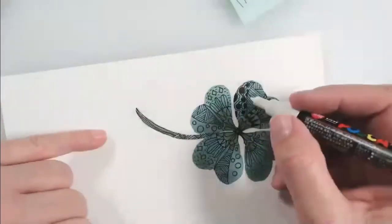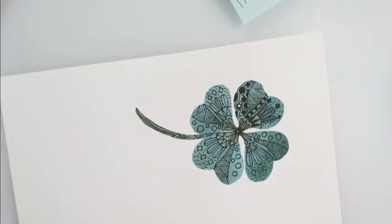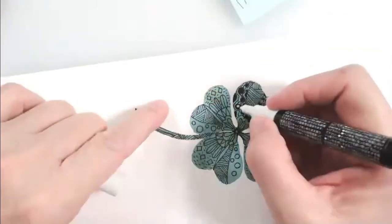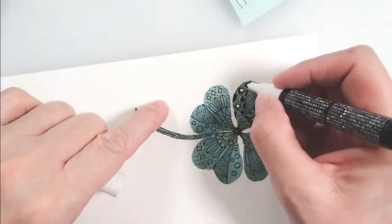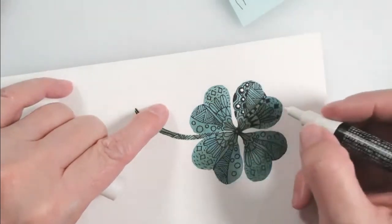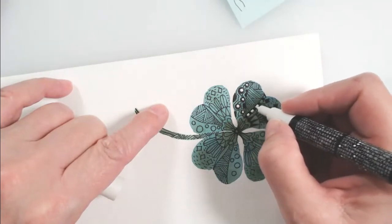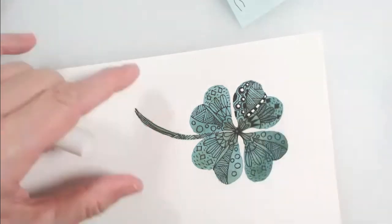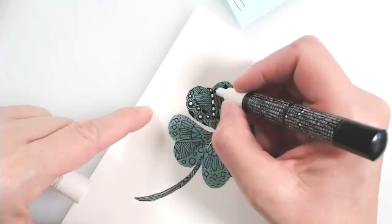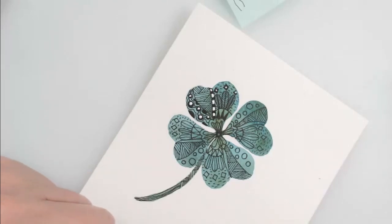So what I think needed to happen, because those circles came out just a little dark, I'm just going to put a white, that did not get dark enough, so not opaque enough. There we are. I'm just going to kind of put some white inside these little circles just to get some highlights back in right there. And same thing, I can do that with this little line that goes up. And let's see, maybe a dot of light in between those little diamonds. And I don't know if that's enough or not, but I'm going to leave it like that for now.